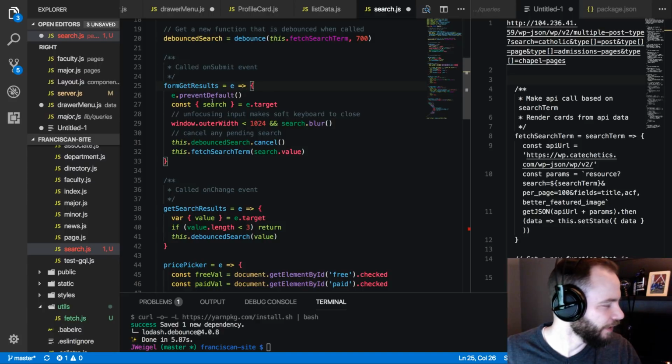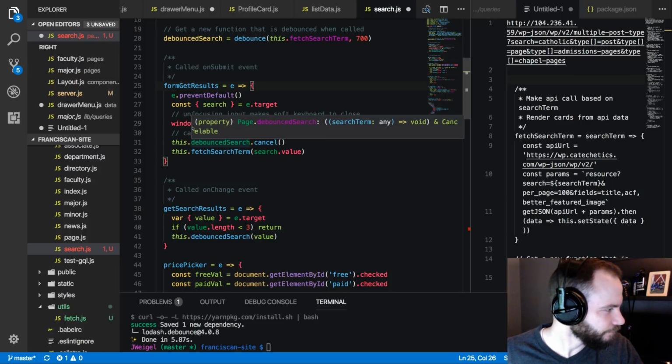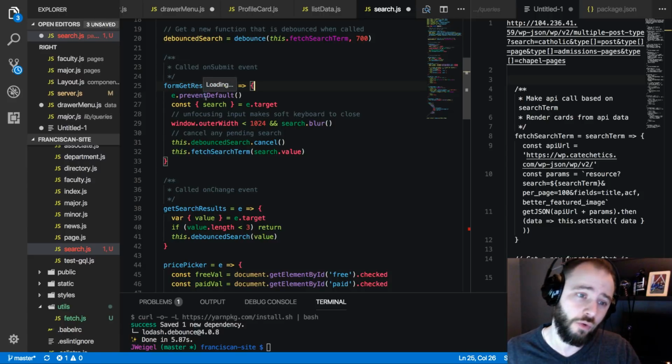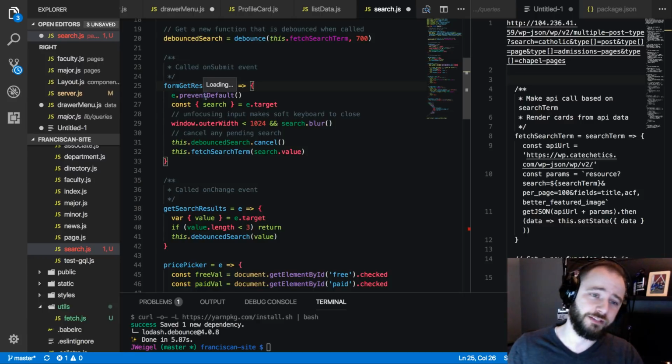Okay, so we're getting results. This might make more sense once we actually put the input in, but let's see. Prevent default. On submit, the first thing we're doing is preventing the default behavior, which makes sense because a submit of a form normally causes a page refresh, and we don't want that to happen.